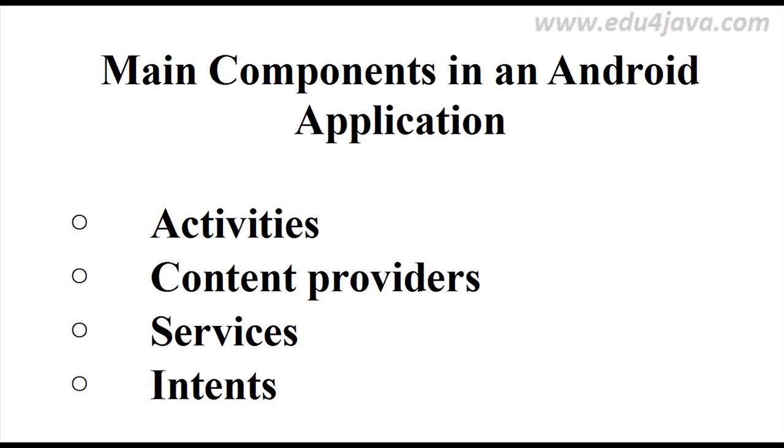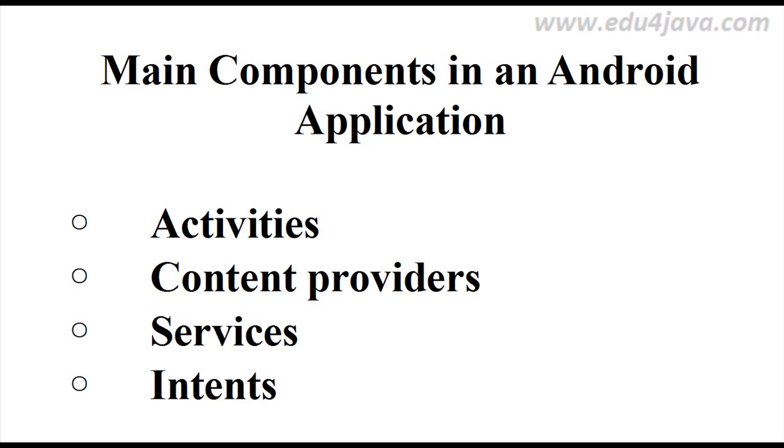Okay, I think this is enough about services. Let's talk about intents. Intents are the operating system message. It is the way that the different components in Android communicate with each other. You can send an intent, for example, from one activity to another activity. You can start another activity by sending an intent, but really you send the intent to the operating system.